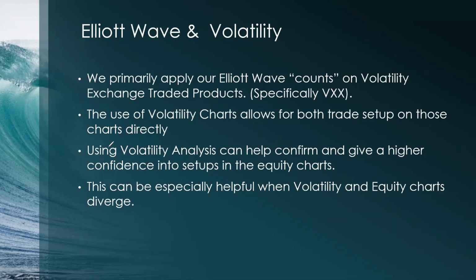This can be especially helpful when volatility and equity charts diverge. If we're seeing something different on one chart versus the other, it can give us a pause, and we may take a pause at a particular trade setup. I want to wait for more clarity, and this is something that we use quite a bit in our service.